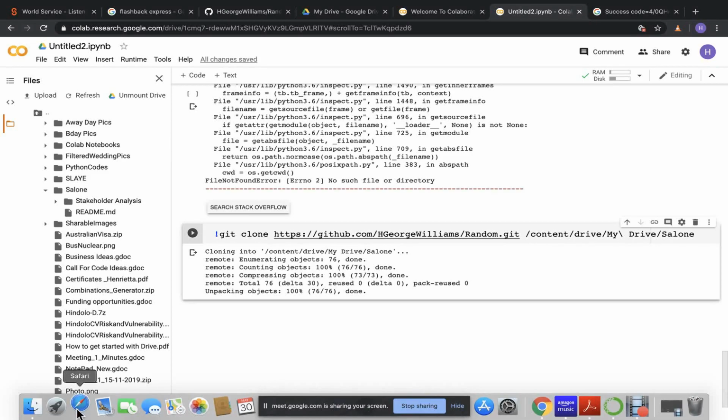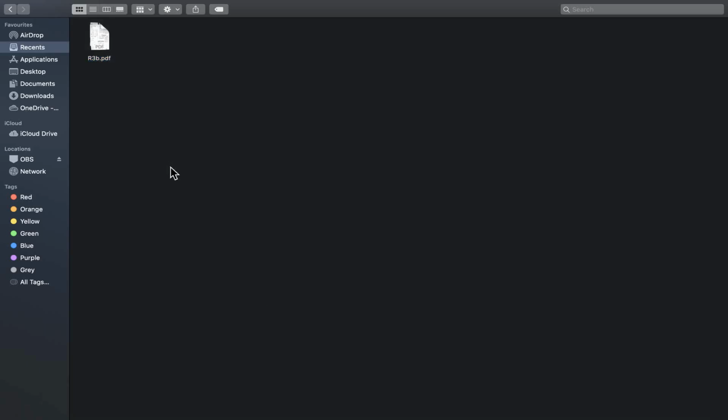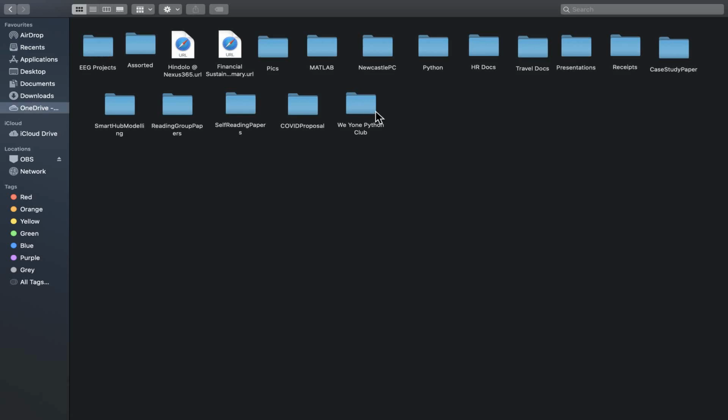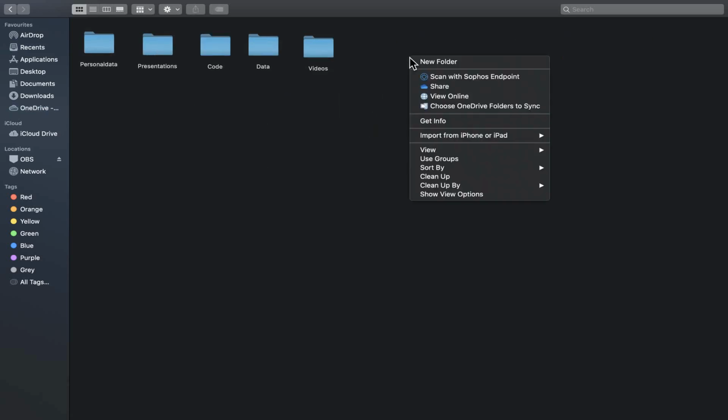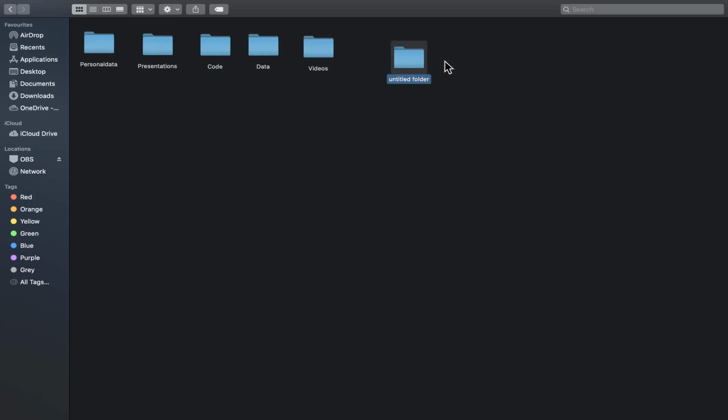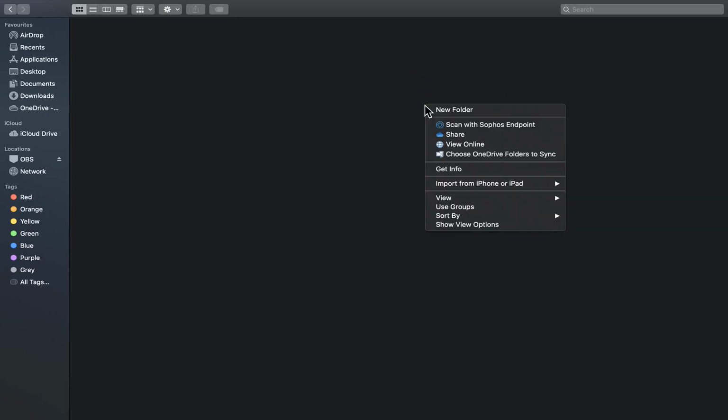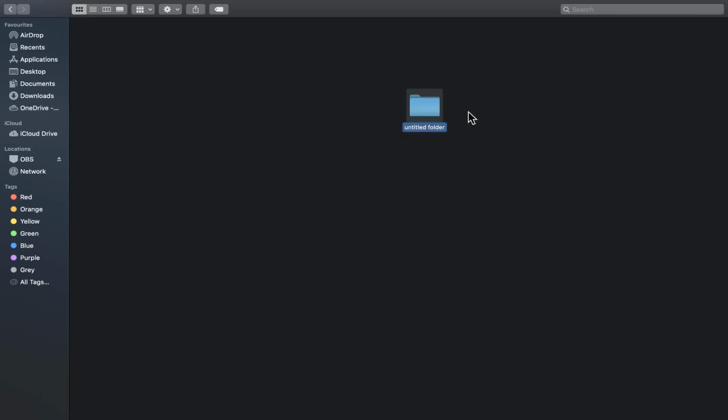So let's create a zip folder here. Let's say we want to create a folder called tests. This is the folder, so let's create two subfolders. Test 5, and let's create another one, test 6.